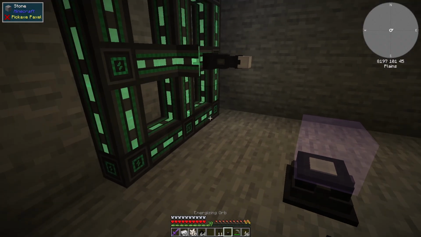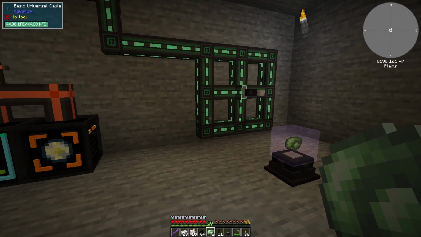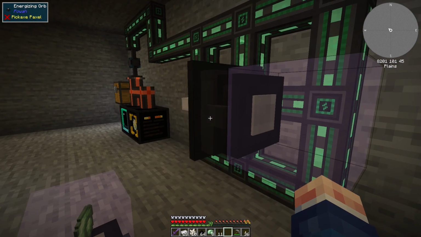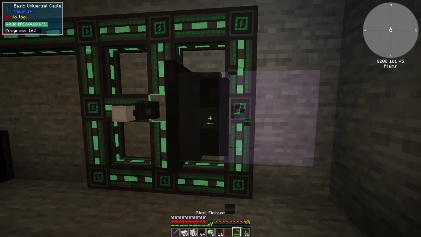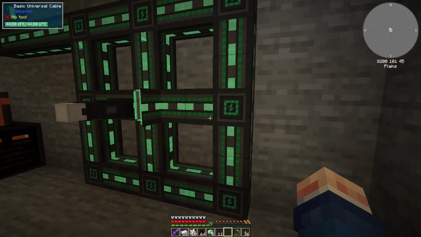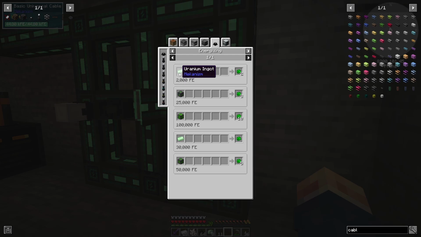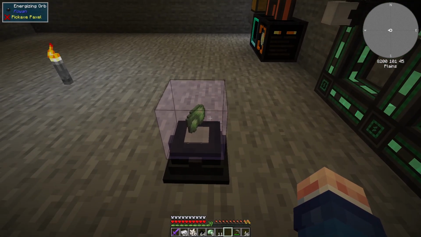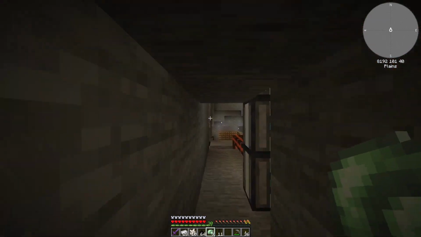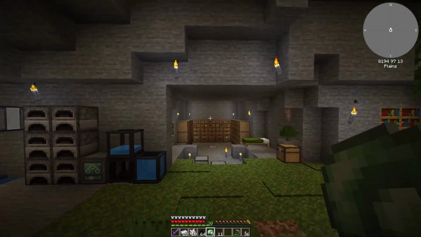And let's put it right here. I think it was too close. Let's try that. No? No dice? Whoops. Everything's falling apart. What are we doing wrong? This is one uranium ingot. I got uranium raw. I am a damned fool. Okay, that's fine. That's me just being an idiot.